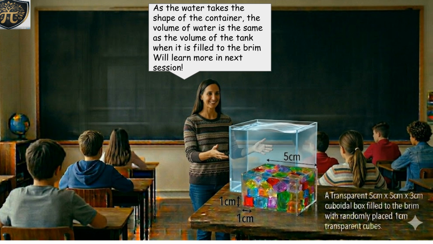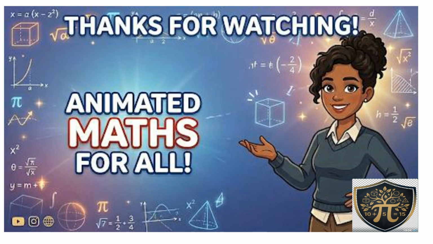As the water takes the shape of the container and is filled to the brim, the volume of water is the same as the volume of the tank. We will learn more in the next session. We have seen that liquids like water take the shape of their container, and their volume equals the container's capacity when full. Thank you for watching this video. We hope you learned more about volume and capacity.